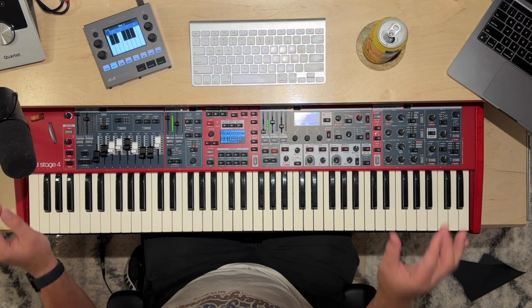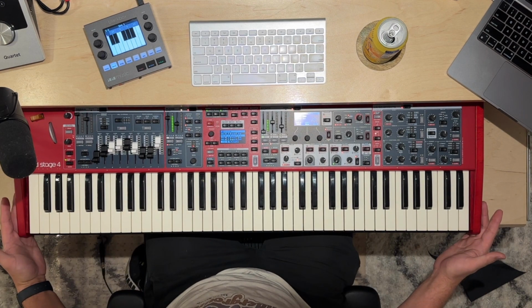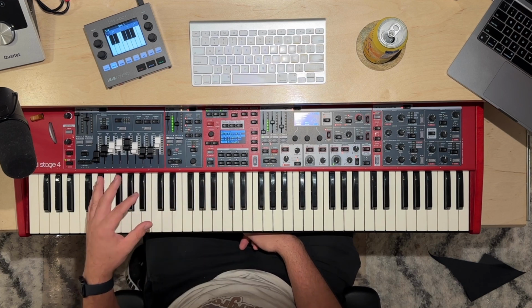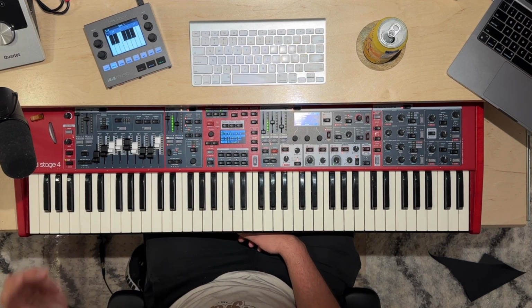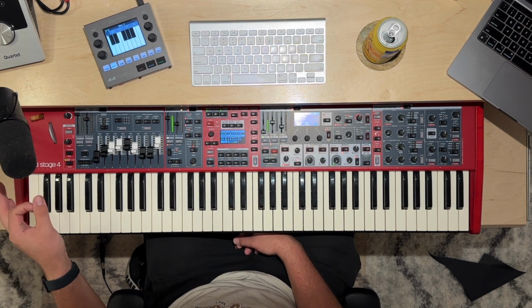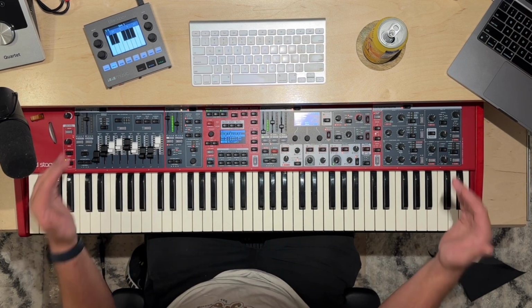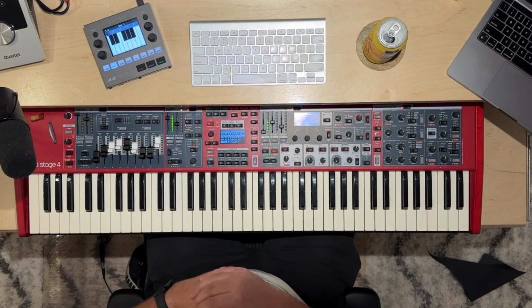But before we even start, I should mention that the Nord Stage 4, I've got a Compact 73 version right now, and this collection is 100% compatible across all three models, the Hammer Action 73, the Compact, and then the 88 key version. So it doesn't matter which one you have, this part is going to be basically identical, so you don't have to worry about it. So that's good news.